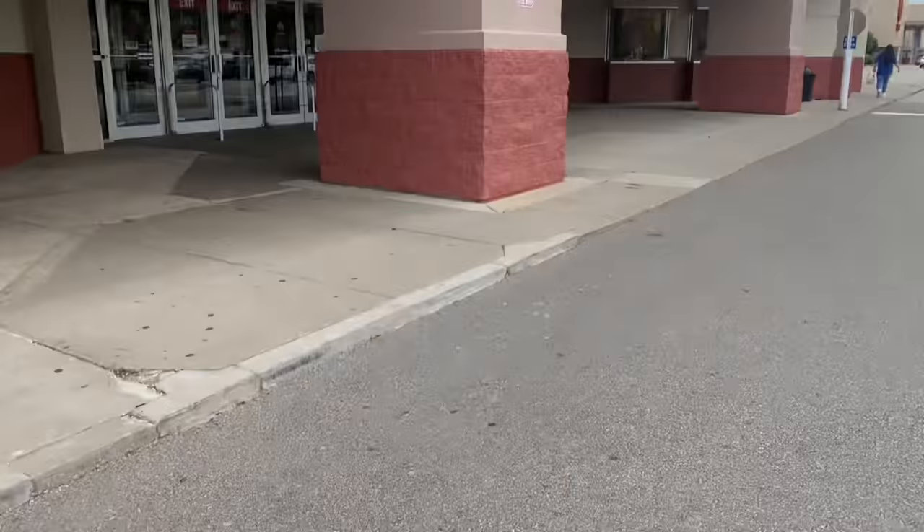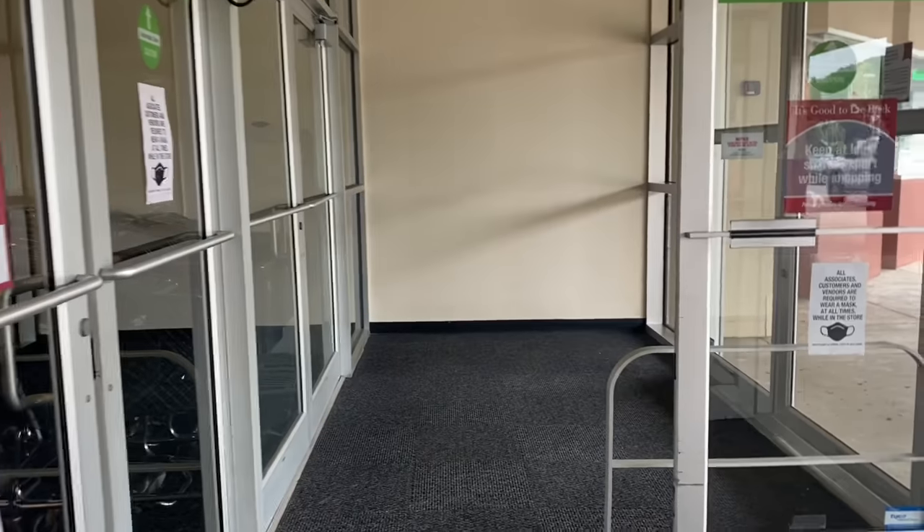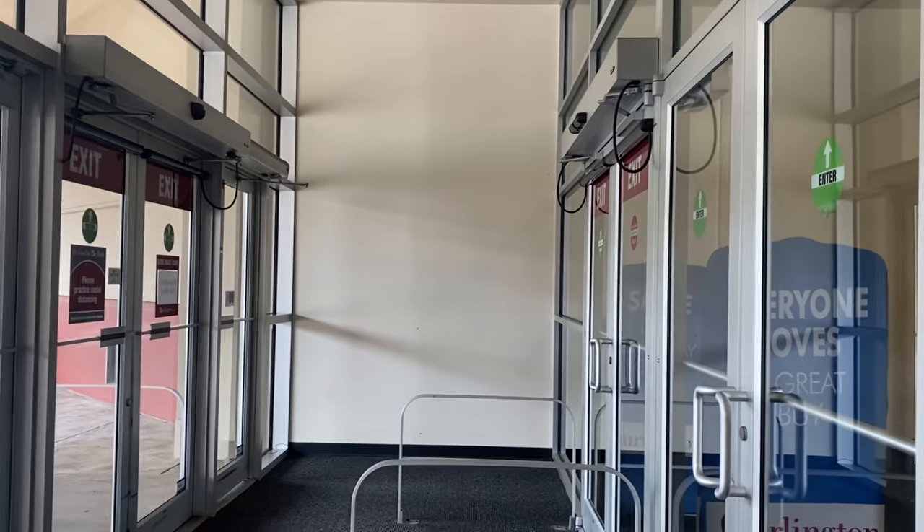Our next destination has three stops: Coons food store, Best Buy - which had vending machines last time I checked - and Burlington. Burlington is first in line. Oh no - they literally used to have vending machines on that wall right there! Why is everybody getting rid of them? This is so sad - another fail.